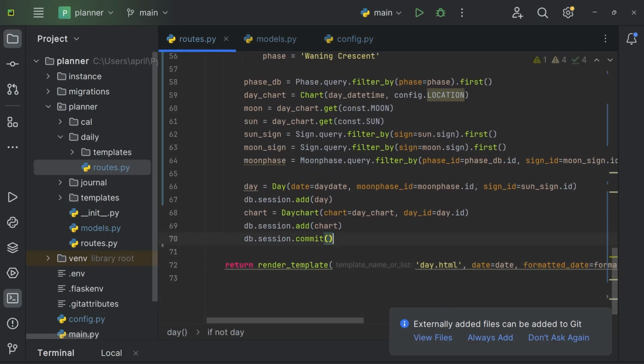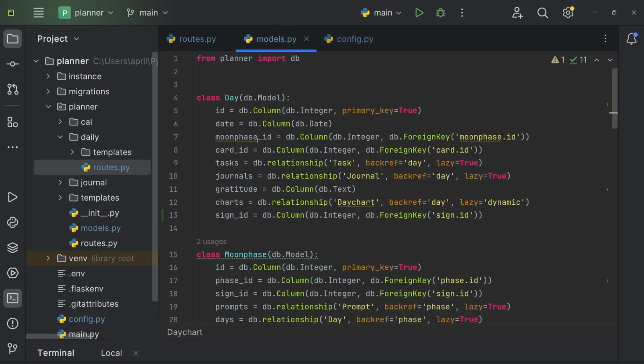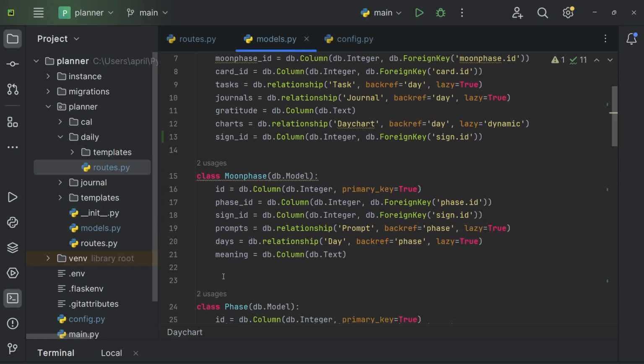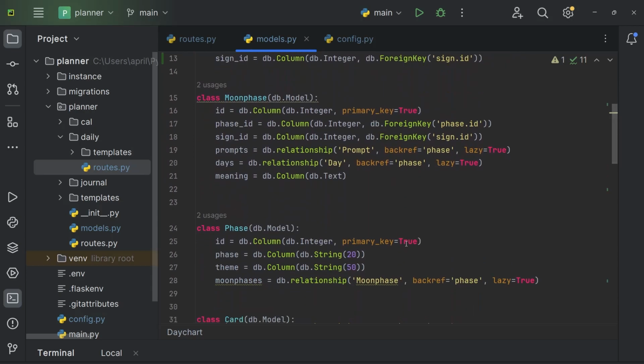And then I should, let me look at the models. So day has moon phase ID. So if I look at moon phase, days has a backref phase. That should be moon phase instead of phase, but day isn't linked to the actual phase, so that should be okay. Days. Yeah, I should have put moon phase for those. Oh well.